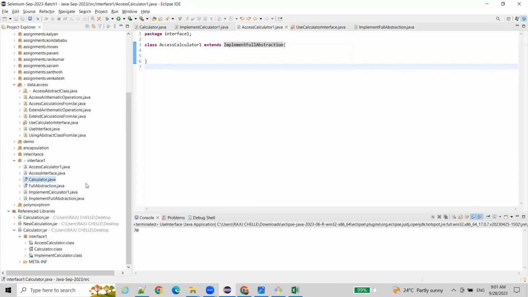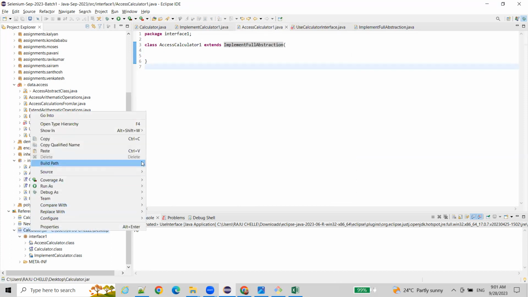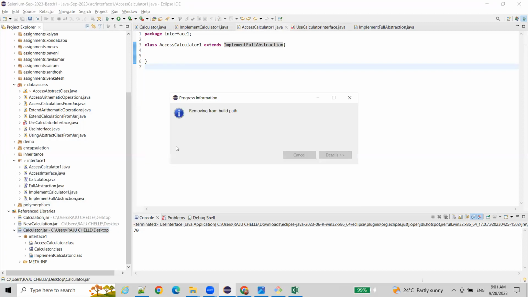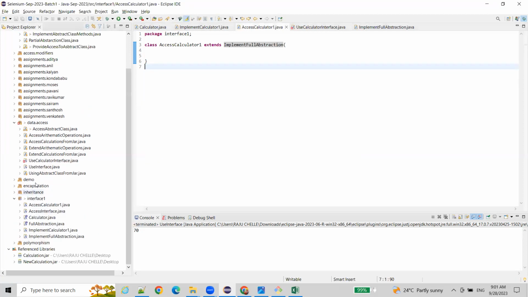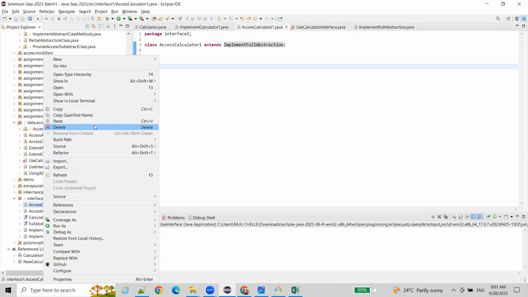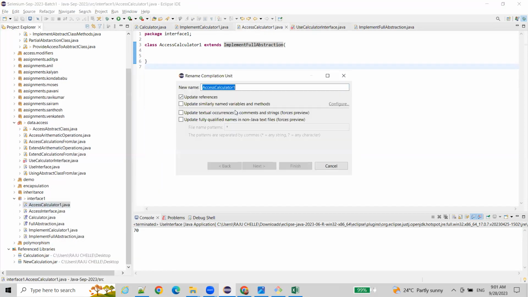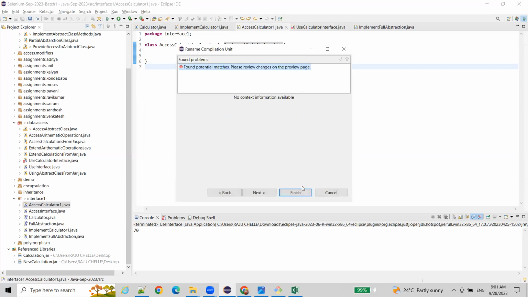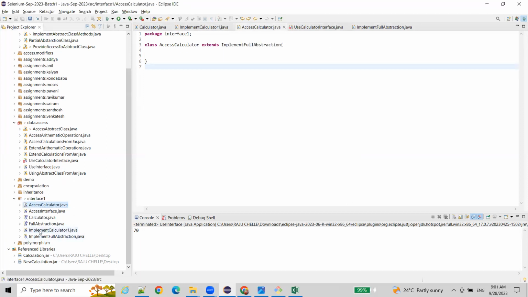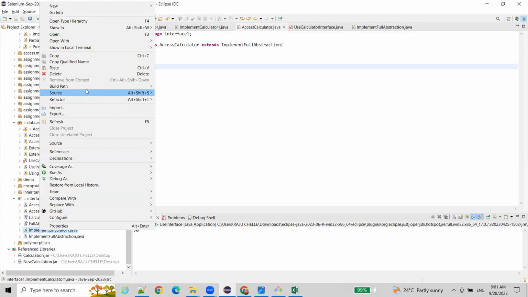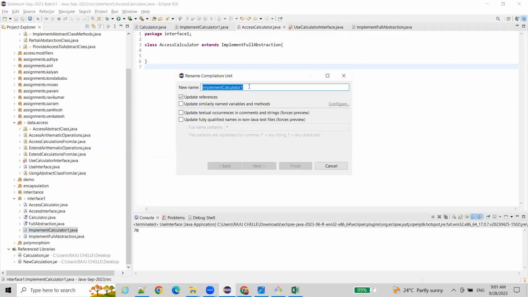Finish it. Before that, let me remove it from the build path. So now we have calculator and access calculator. I rename it. Finish it. And implement calculator, I'm renaming it also. Finish.